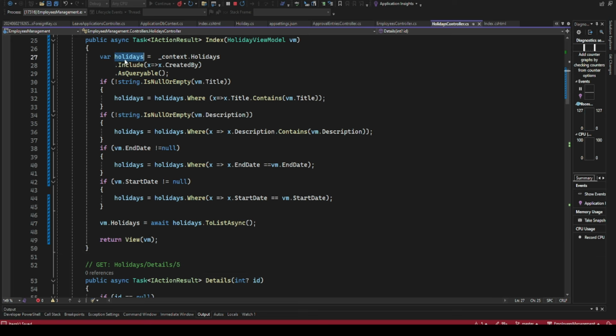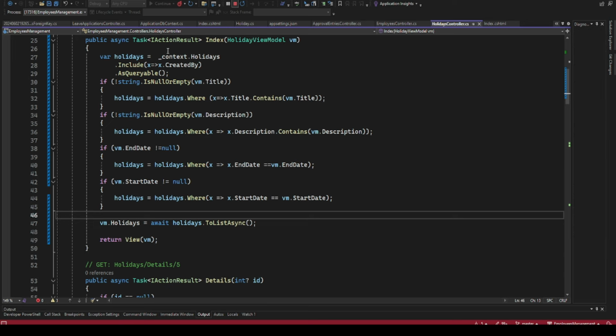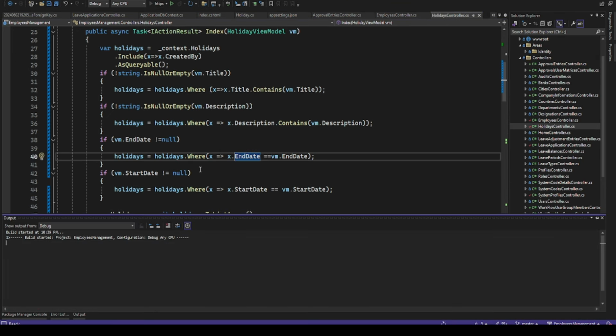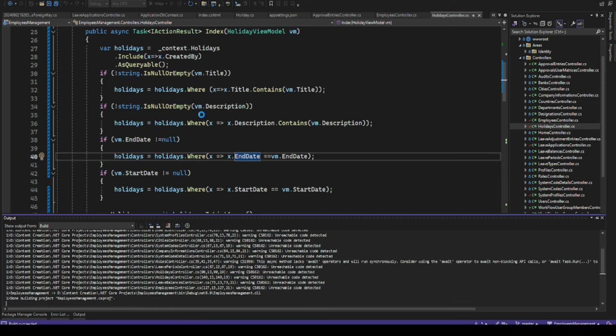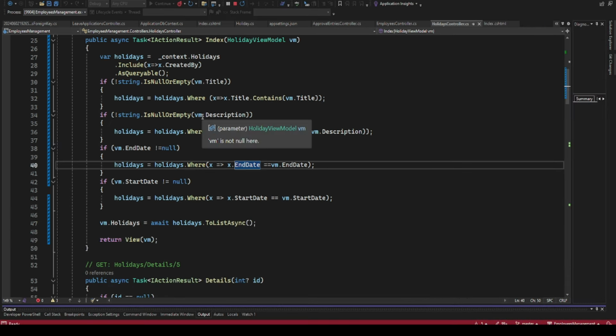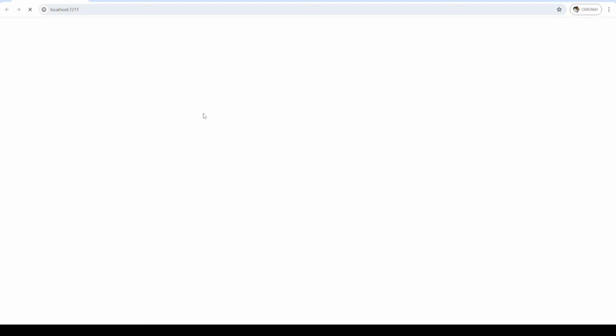So you see these holidays. I'll pass my view model there, then I should be able to see my created by user. So that is one way. Let's just see. There we go.